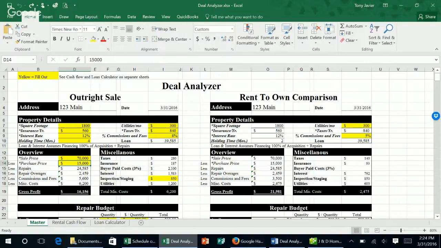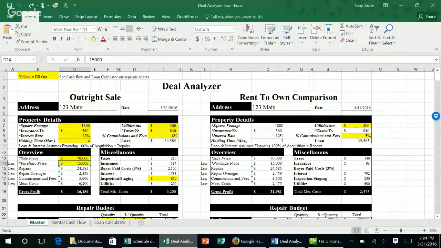You may also have landlords that may be willing to pay more, that may be willing to pay $20,000 or $25,000 for this property. They don't need all the equity. You don't have to figure all these holding costs and fees. They're willing to be in a house like this maybe for $50,000 or $55,000. So in this case, a purchase price of $15,000 may be okay for you. That's something that you're going to have to determine.